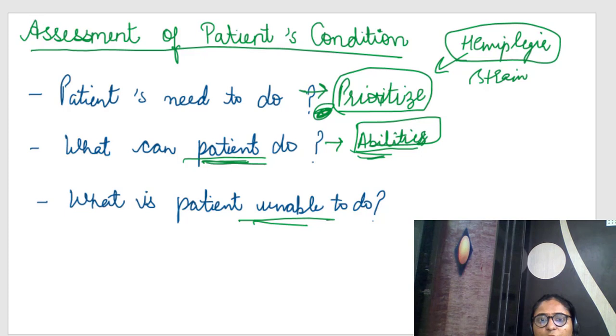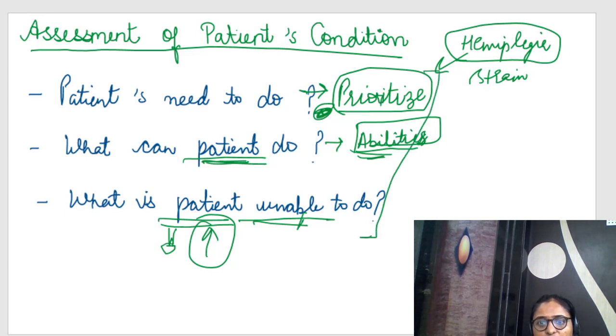And then we will see the inabilities of the patient, that is, what the patient is unable to do, what activities the patient is not able to perform now, and we can focus on that and work on it, and see whether we can bring that activity back, then we will work on it, right? So these are the approaches to the patient. We will take a detailed assessment of the patient, and then we will focus on the needs of the patient, the abilities, and the disabilities. According to that, we can focus on the area of treatment, or plan our treatment, right?